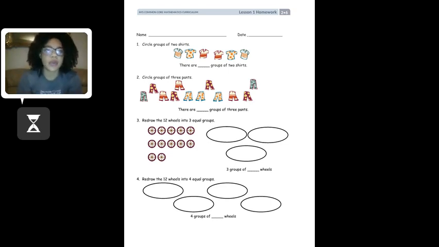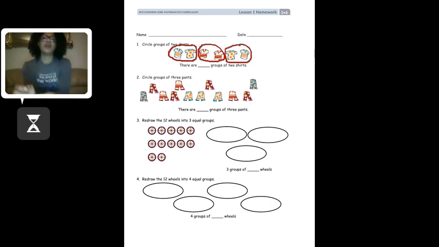So let's get ready. So let's count 1, 2 shirts. So the one with the stripes and the one with the polka dots, that's 2 shirts. I'm going to circle and make 1 group, and then I'm going to get the 2 shirts that has a red line on it. Those are 2 more. So let's make a second group, and then let's do the last one, the polka dots and the stripes, and we're going to circle it, and we're going to have another group.